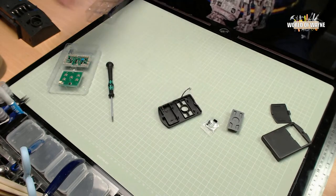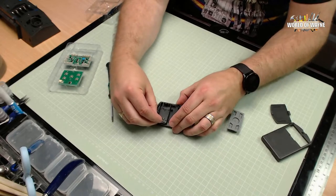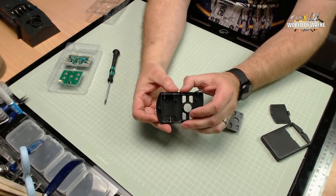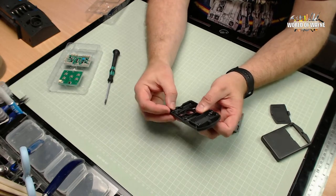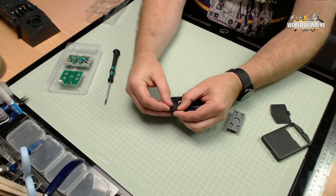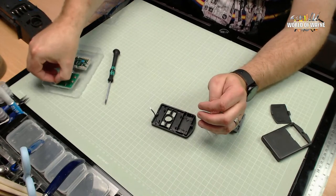Then we've got the next terminal, which goes on the other side. So obviously it's going to be opposites. We want the spring to be opposite the flat terminal. So this is going in this way. And once again, they want that pushed all the way down. Very easy. I'm happy at the moment. Okay, then they want us to trace this wire around to pass it out the bottom of the unit. Something like that, I guess. No, we're not tracing it, because we're going to be putting it into a circuit board, which I'm guessing is this circuit board.